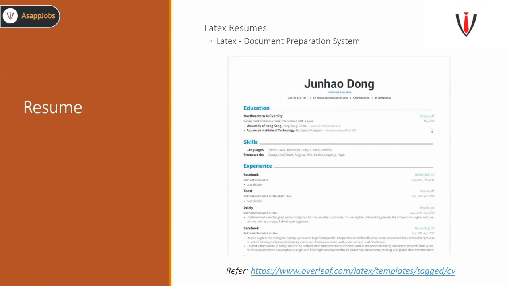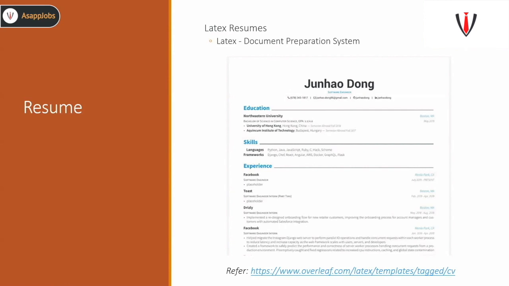It's a document preparation system that people use to create structured content. It's primarily used in research papers. If you ever write a research paper, you'll likely use a Latex template. What I'm advocating is, when you are making a resume, a lot of people just use Word. It's not formatted well and doesn't look that great. Or they use Photoshop, and then when you put it on an engine, the keywords won't come up because those are images.